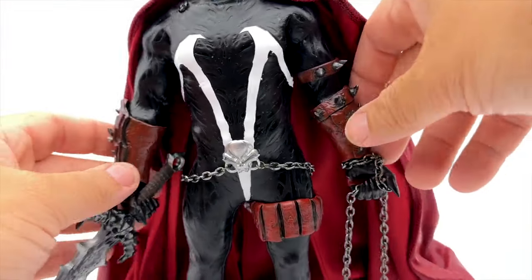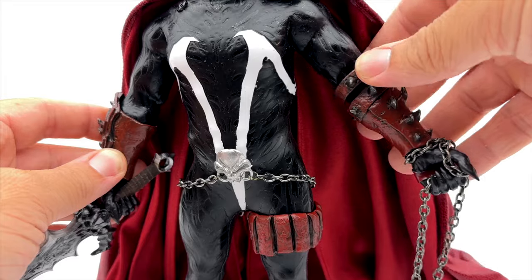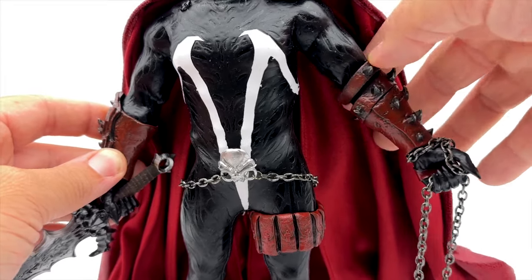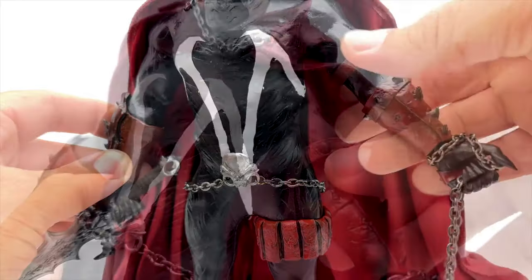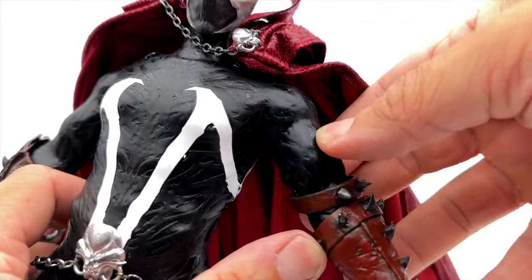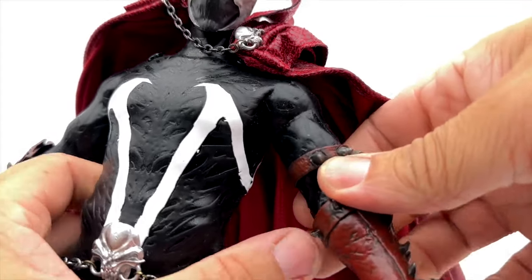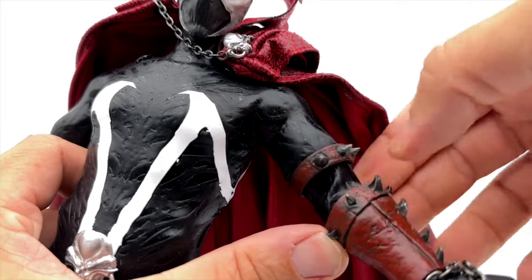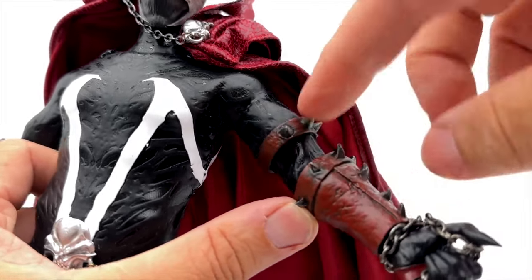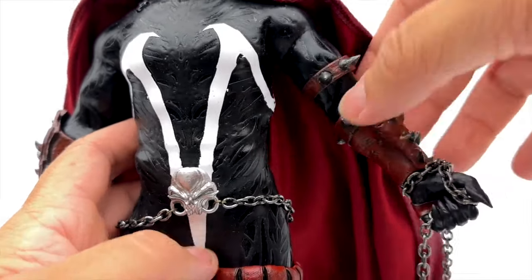And as we shift up here, same thing. These two pieces are die-cast, and then this arm piece I've been having trouble with, see, it just keeps falling all the way down to here. I can jam it up, but due to the rubbery material of this suit, it pushes the suit up at the same time, and I feel like I'm going to damage it. I feel like my voice is cracked. So it's unfortunate that this piece keeps falling as well. It seems like I kind of got it in place there.